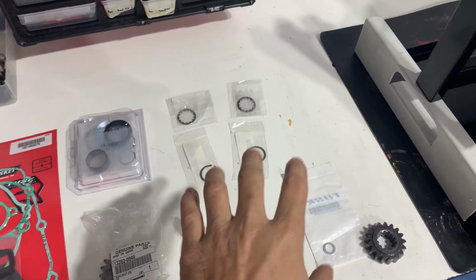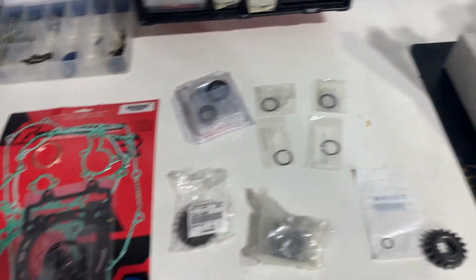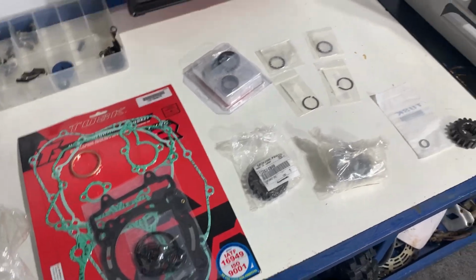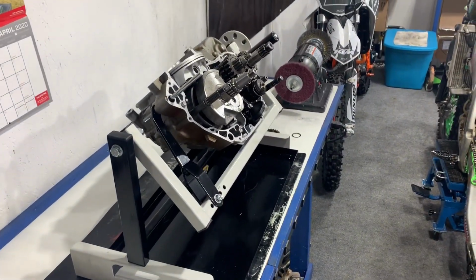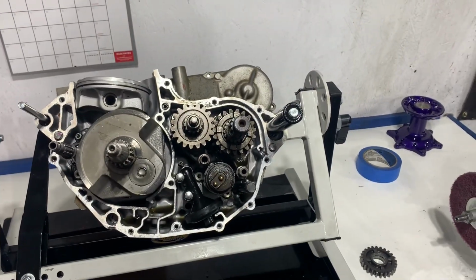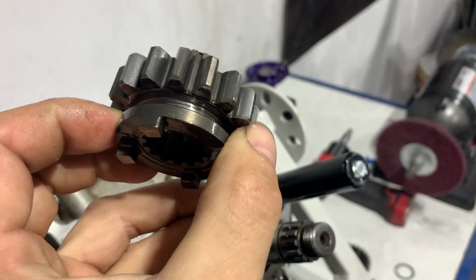New washers, new clips, this is a countershaft seal kit for putting it back together. New gasket set for putting it back together. And we are going to put it back together and fix a little transmission problem. This is the gear that the fork goes in. This is the gear underneath the gear I showed you before.